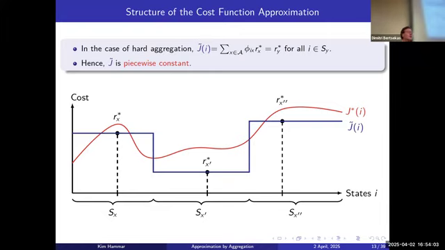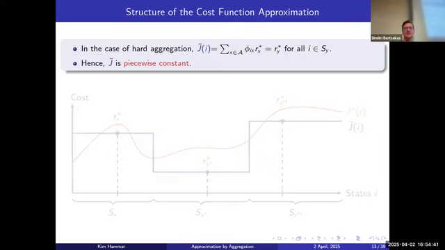And this gives us quite a lot of intuition about the question that we're interested in, namely, what is the difference between J star and J tilde? If you look at this figure, you can see that the difference is mainly determined by how much J star varies within these footprint sets. If J star would be constant, then we could have a perfect approximation with no error. But if J star varies a lot, then we could potentially have a very poor approximation with a very high approximation error, which is actually the case in this particular figure.